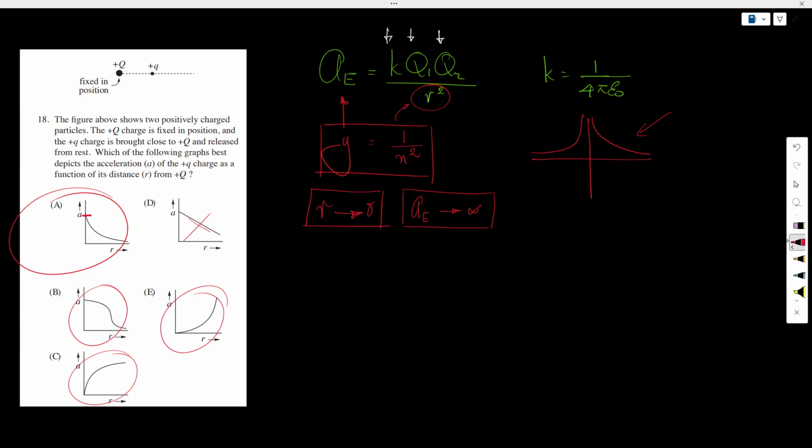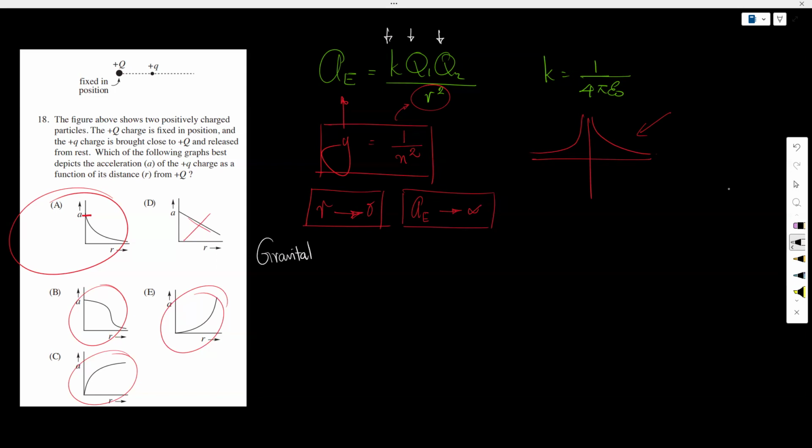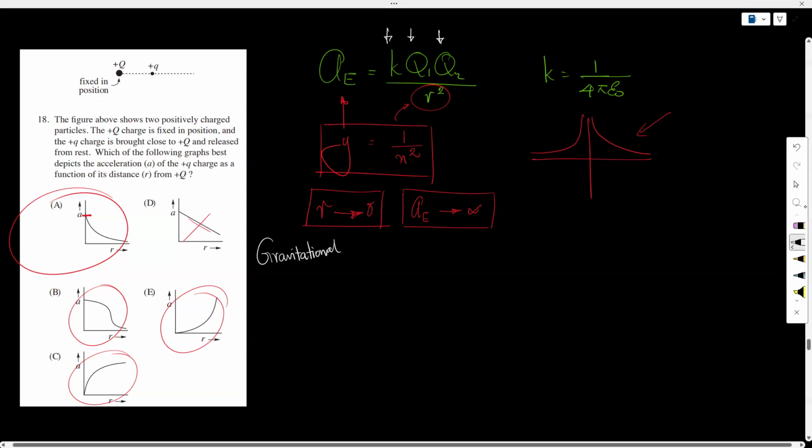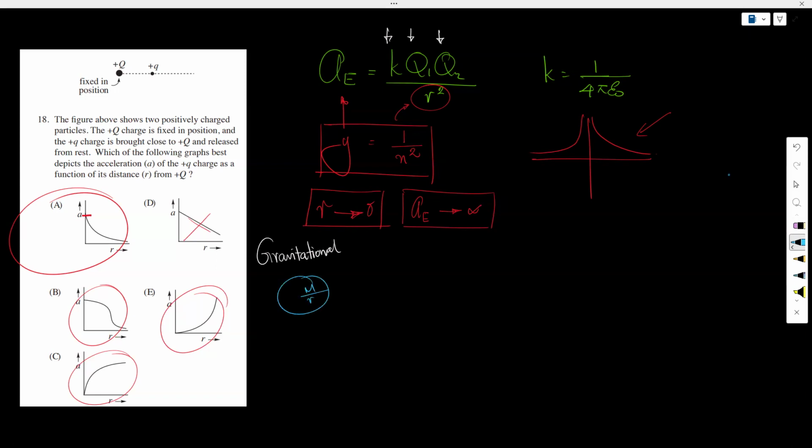So let's see for what scenario this graph could be a possible graph. If we go to the gravitational field, for a change, let's say these are two masses. One of the masses is having capital M, the radius is capital R. I am bringing this small m closer, and I am measuring the distance to the small m, the mass that I am bringing closer to the bigger mass, from the surface of the bigger mass, and I am going to call that small r. In that case, this graph is going to be a possible graph.